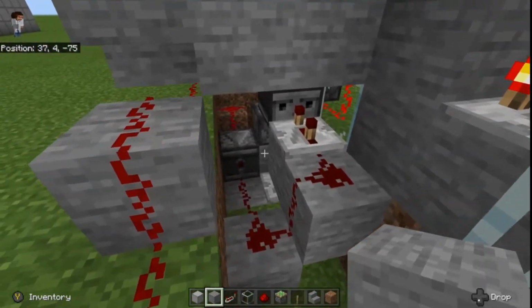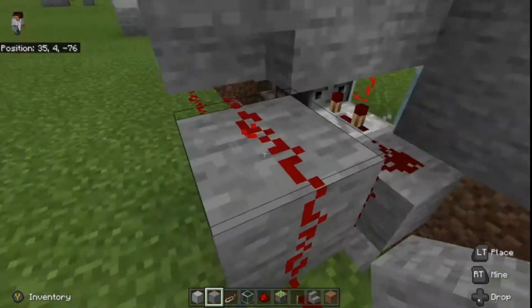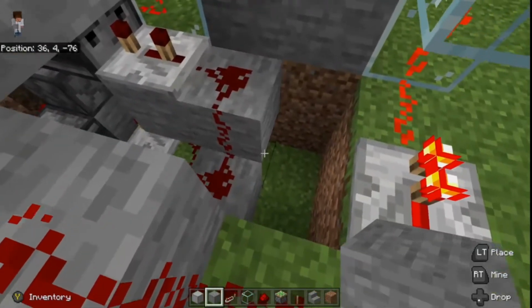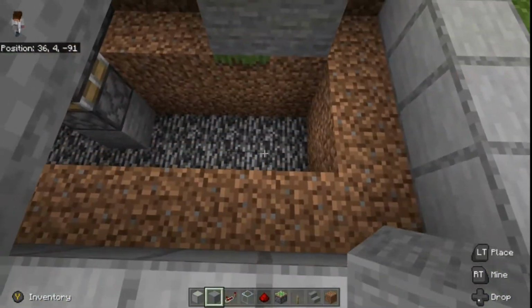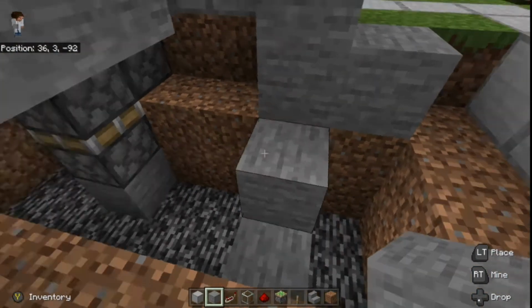Oh, there's the block that our piston is on. This is where our observers are going to go. So first things first, if you want to grab your building blocks, you can start going from right to left. We know we're going to need at least 2 building blocks right here. So we're going to need 1 here and 1 there, just like that.